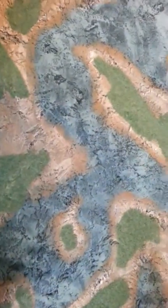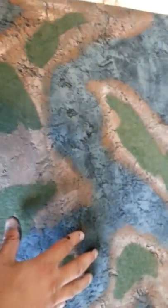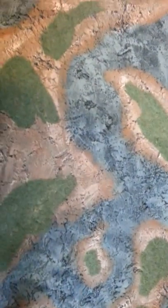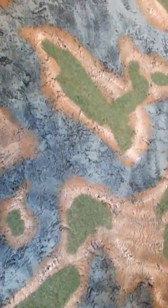The reason I use this method for building boards, especially display boards or anything that you're going to use a lot, is one, it's a flat surface even with the texture on it, so you can put down whatever kind of terrain you want to display. Two, I use cheap paints because if it's going to be a display board at a convention or store, these things are going to get beat up. Last thing I want is to put a lot of hard work into a board only to have it destroyed by some kids or accident-prone adults. So I use this method.